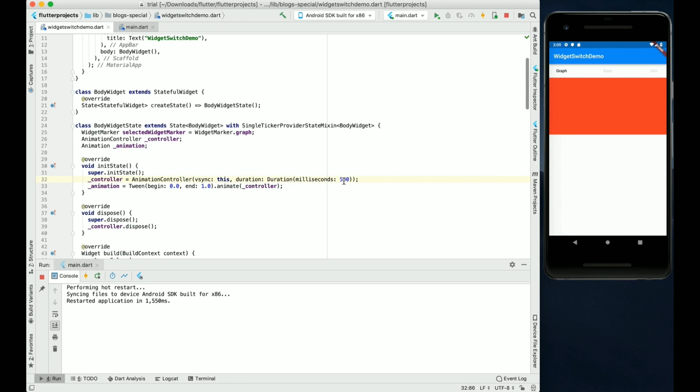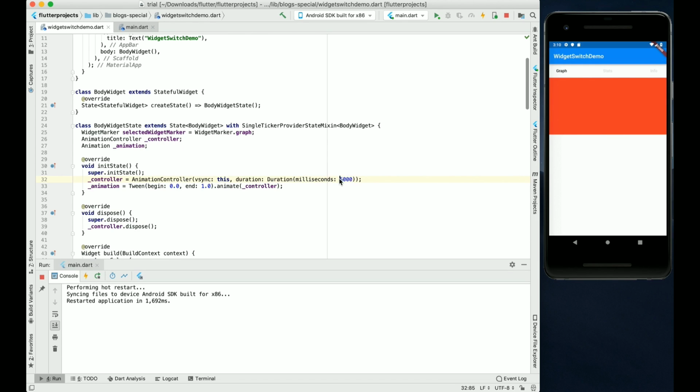Now I have run the code, but the animation was so quick that it could not reflect. So let's run it again with a duration of 5000 milliseconds, that is 5 seconds. Flutter hot restart, and now you can see the animation, right?